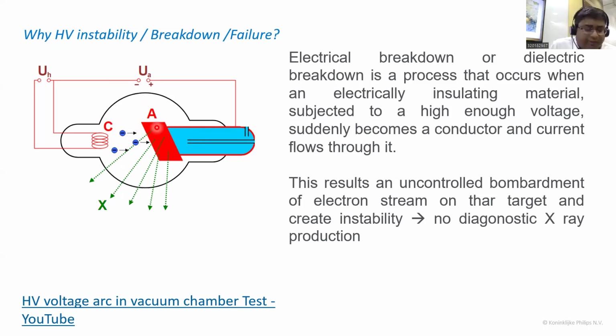Compared to normal high voltage engineering, there is a slight difference. The electron has to flow. Normally in high voltage engineering, through an insulator, no electron flow is allowed. But for X-ray, that's a bit of a different story. You need to have controlled electron flow between cathode and anode. Uncontrolled or unwanted electrons must not flow between these two. If they flow, then it's an unstable high voltage design.